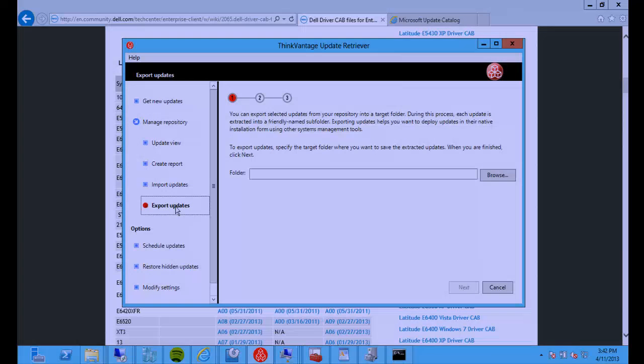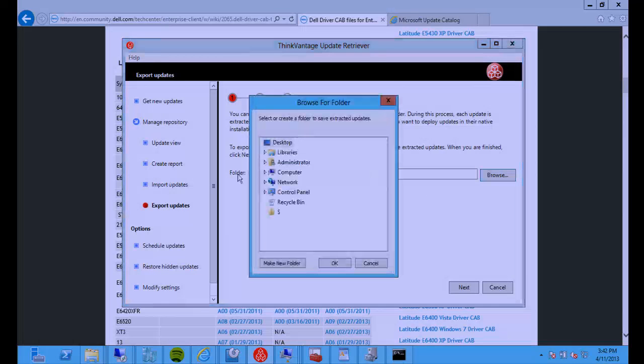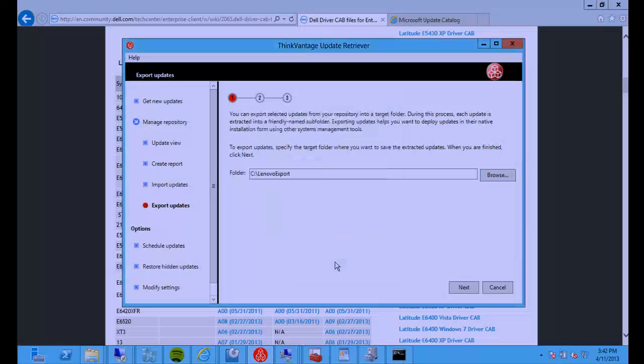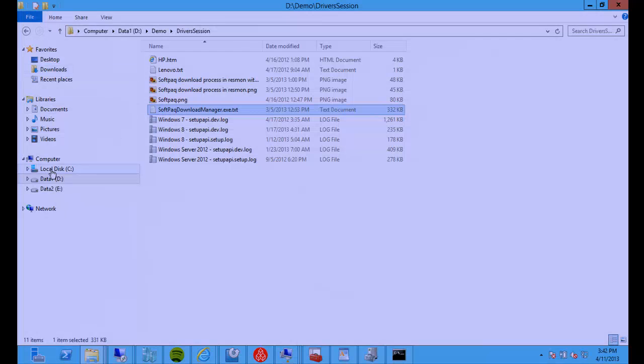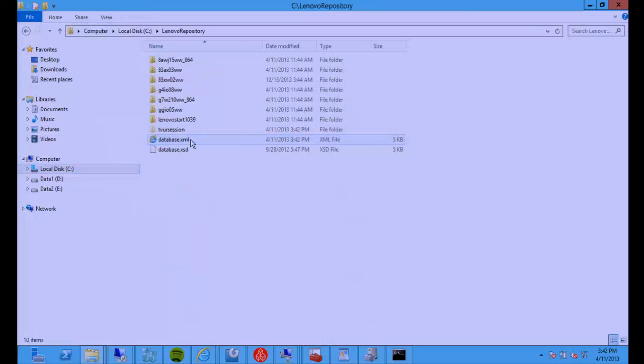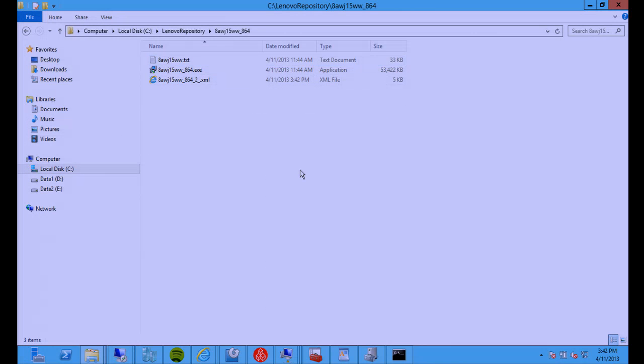You specify a folder where you want to have updates extracted. And then you do next, finish, and they will be extracted and unpacked. Because when you download them, you only get this. Executables, sometimes MSI files.